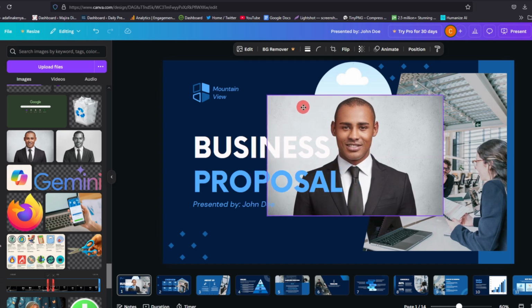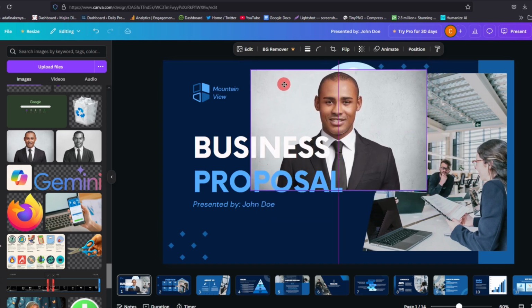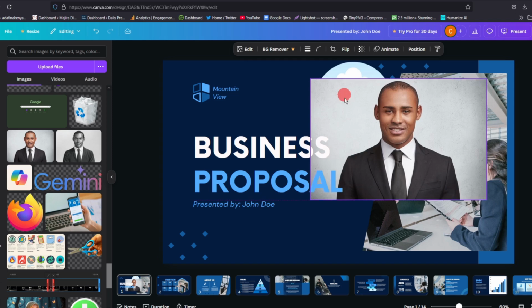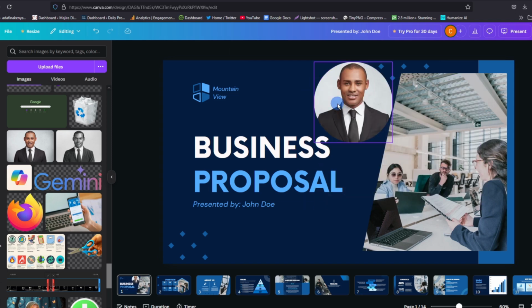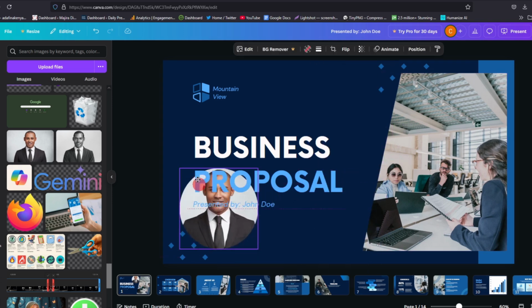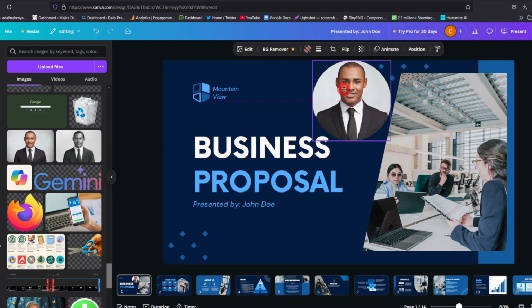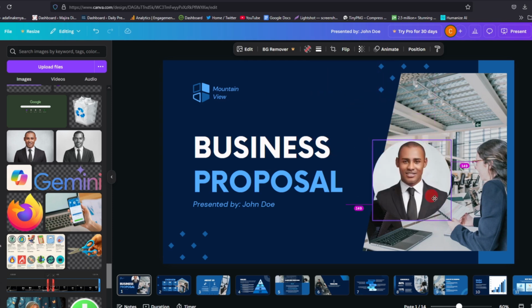So go ahead and drop this image to our frame. And you can see if we hover around our frame, look at that, it will be taken and fixed in the circular frame that we have just created. Now you can move around this image according to your wish. I'll just wish to leave it at this, or you can bring it here.